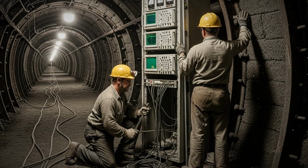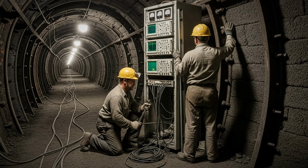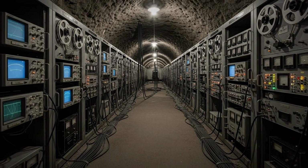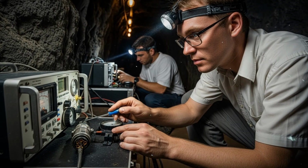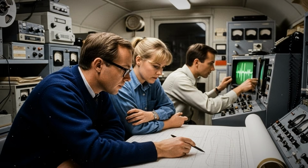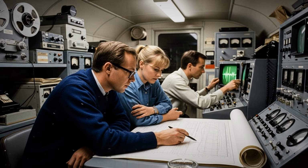In long, dim corridors illuminated by industrial lamps, crews installed racks of instruments designed to monitor pressure, vibration, and temperature changes. These instruments formed the sensory network of Area 12, capturing the smallest signals during underground tests that would otherwise remain hidden in darkness. Before each experiment, diagnostic teams meticulously calibrated equipment, ensuring every cable, sensor, and relay would survive the microsecond violence to come. The preparations extended far beyond the tunnel walls, reaching across control trailers where scientists refined measurement plans for upcoming detonations.